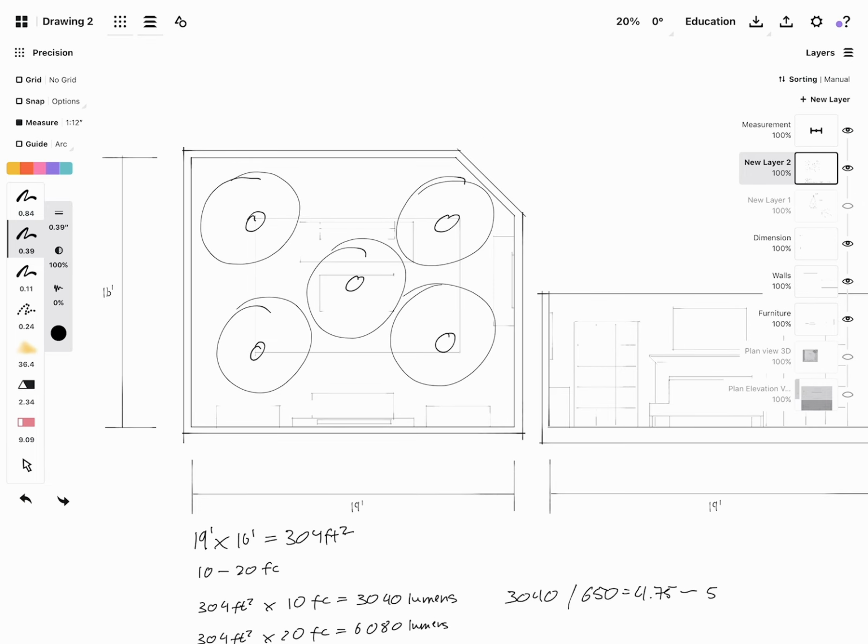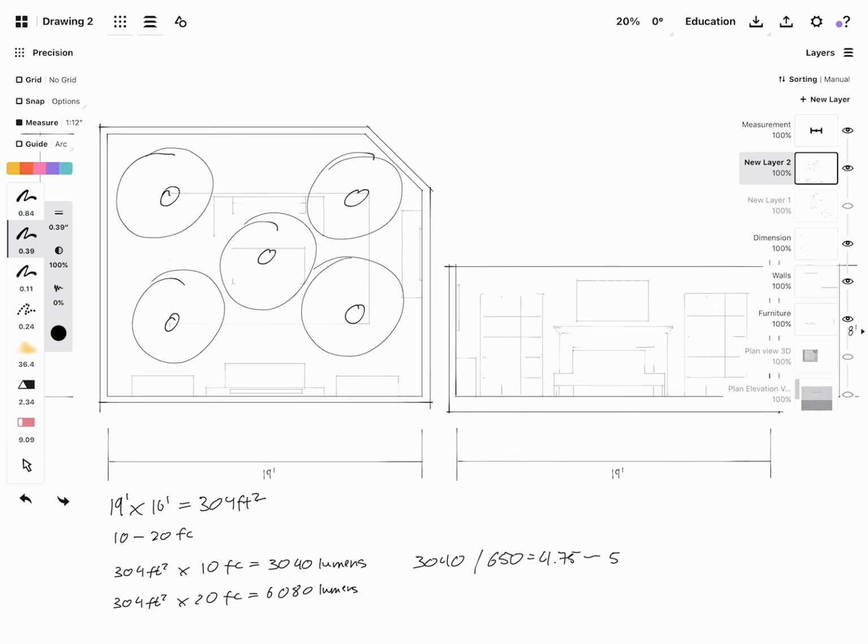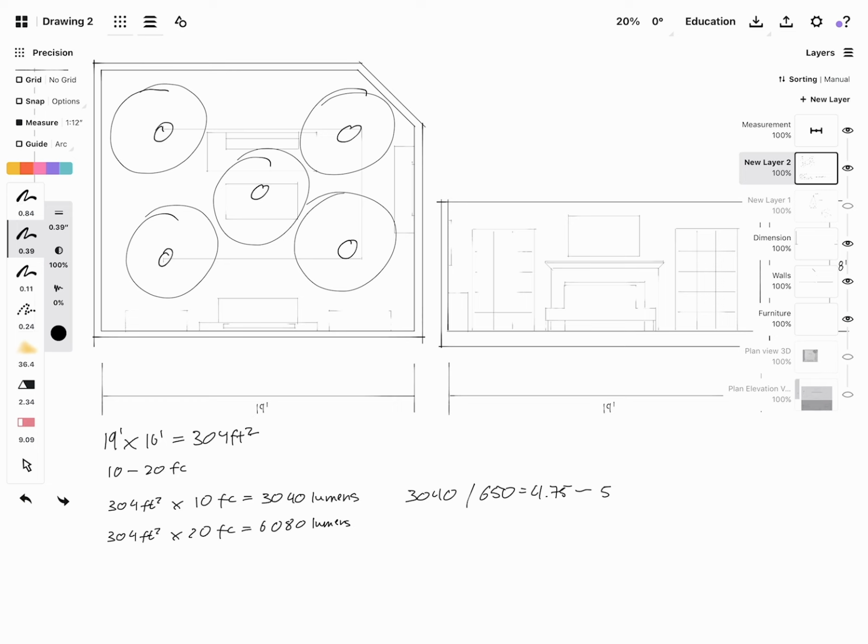So with this established, we now know how many light bulbs we have to buy. That dictates, or suggests, the pattern we would use. If we go with the 1200 lumen light bulb, we would only use 2 to 3.